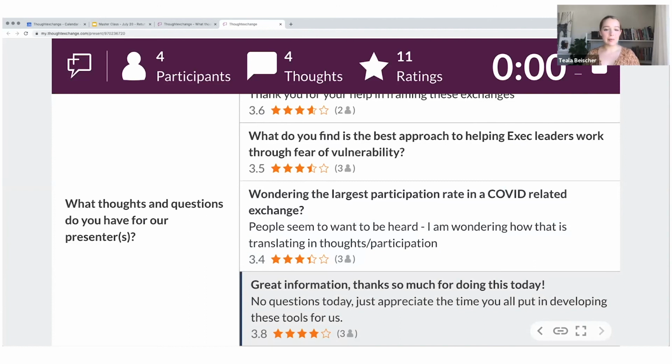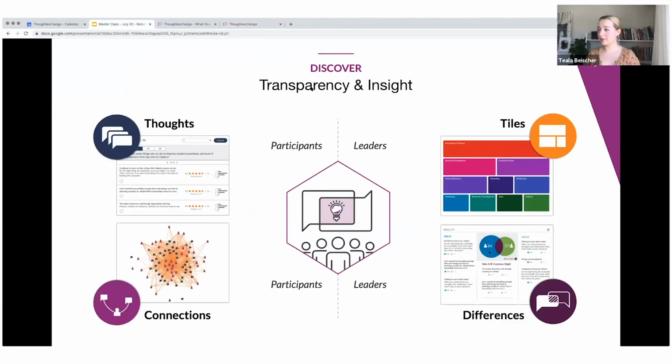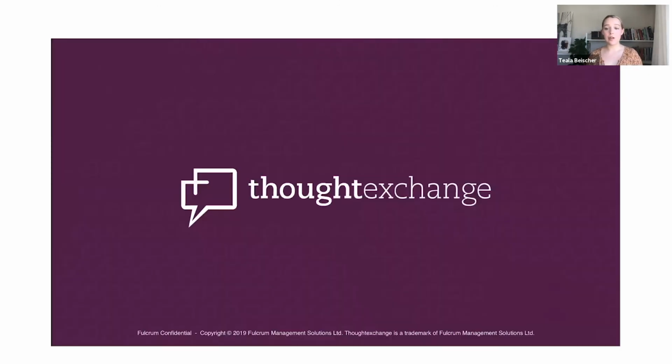I will also mention that we are having a masterclass next week, next Monday, on moderation. And that's really important if you're going to be running any of those anti-racism or equity and diversity exchanges. Thinking about your moderation strategy is a really powerful way to build trust and to avoid censorship. So if you want to attend that, the link is on our website, thoughtexchange.com. If you hover over events, there's a masterclasses registration page, and it's the same time, so 10 a.m. Pacific time and 1 p.m. Eastern time.